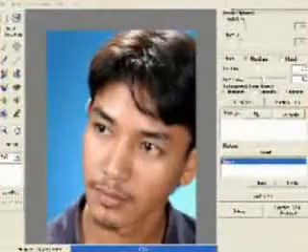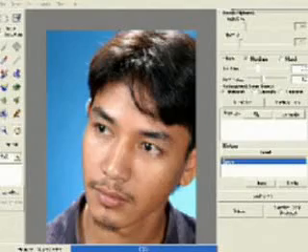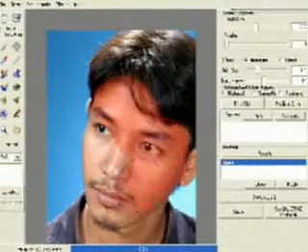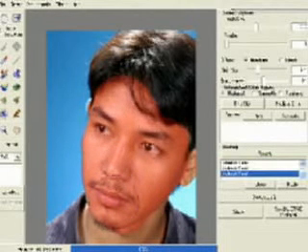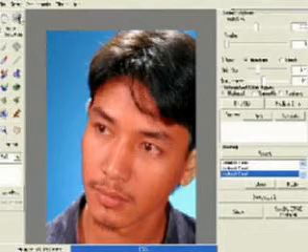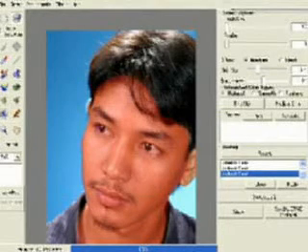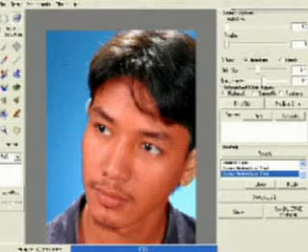In the first step, we must open the picture file which we want to retouch. Then, we use the selection tool to paint on the areas which we want to retouch. And we use the Erase selection tool to deselect the areas which we do not want to retouch, such as eyes, mouth and nostrils.